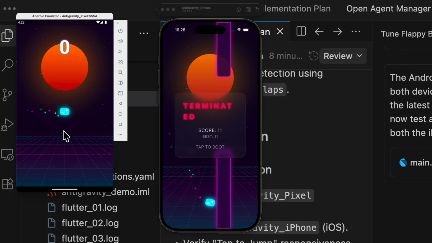To be honest, after the initial prompt, I needed a couple of follow-up prompts to adjust the tapping sensitivity because simulators lag a little, but the game would have run fine with real hardware.